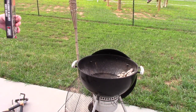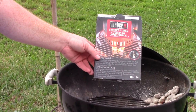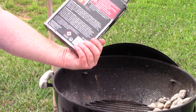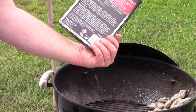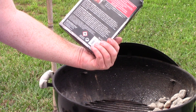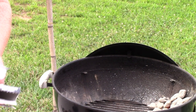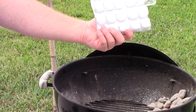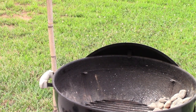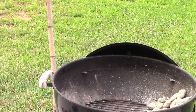I do have some of the Weber lighter cubes right there. On the back it says non-toxic and odorless alternative to start fires. Lights easily, even when wet, no chemical aftertaste, only true charcoal flavor. That's kind of what they look like. They're individual little paraffin cubes. They light instantly. You put them up underneath the chimney and it lights like that.